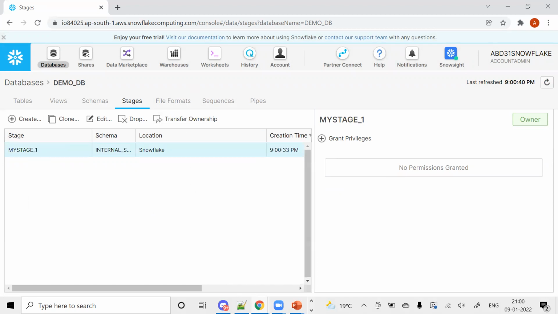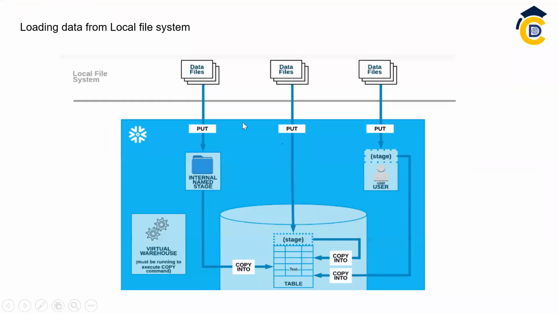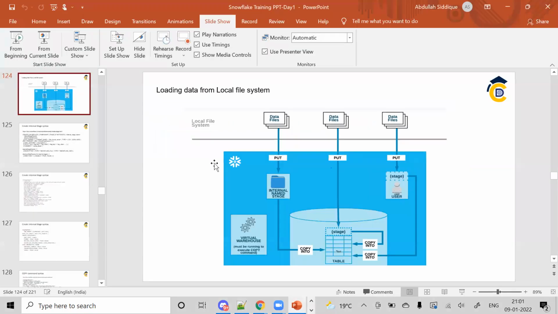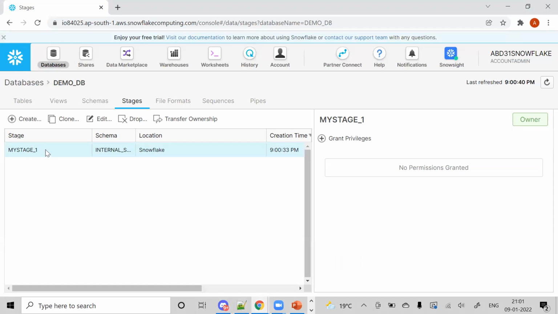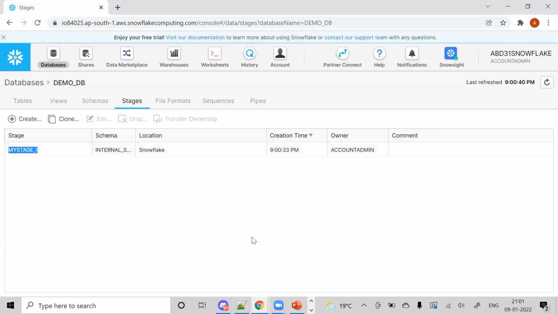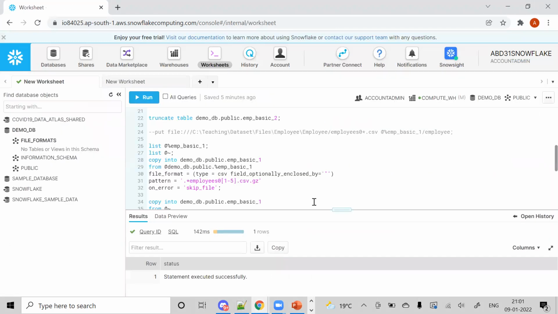Now what I have to do is put the file. So this is the third scenario. All this while I have put my file in the table stage, then the user stage, and then I did the copy. Now I will have to stage into the internal named stage that I created. I just created my stage, right? So I have to put those files in that stage.